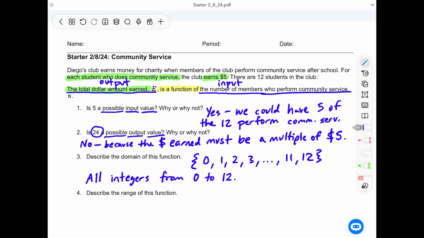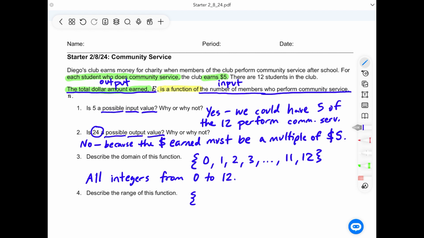And then number 4 tells me to describe the range of this function. Well, once again, I could just list these values out, make a slightly better little squiggle line here. This is one of these curly braces on your keyboard. This looks like the symbol beside the letter P key on your keyboard. And we put an open brace and a closed brace at the beginning and end if we're listing the values.